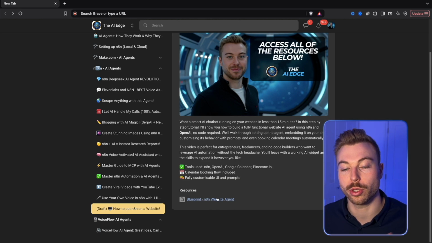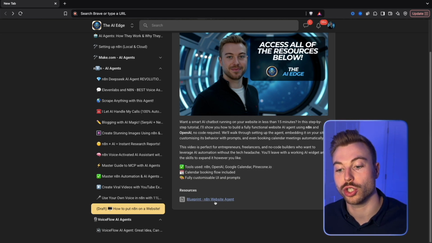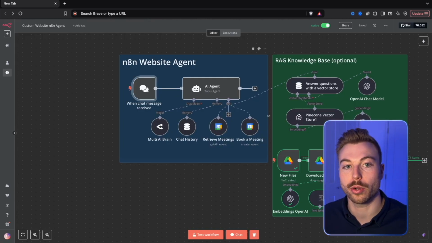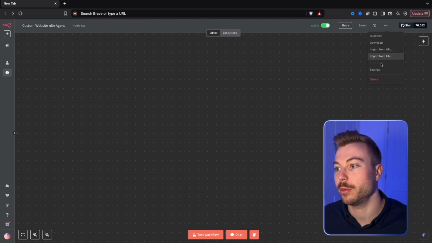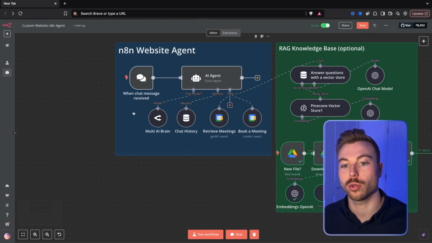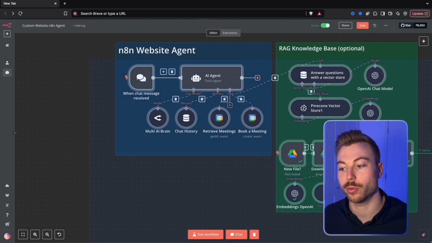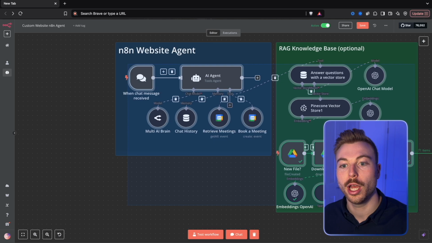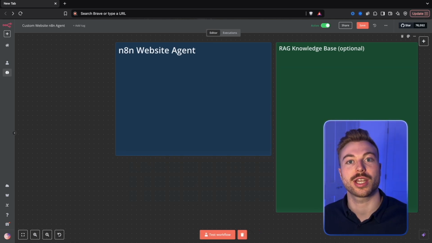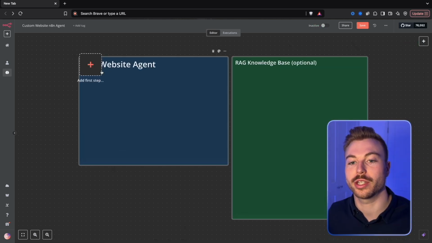You'll be able to download the blueprint as well as all of the prompts that we're going to be running through today. It'll come through as a JSON file. We'll come back into our account. We'll be able to import from file. There we go. And now it's all loaded up exactly how you'll be able to use it. So it'll be ready to go straight away, but we'll get rid of that and we'll be starting from scratch together today. So let's jump straight into it and see how we build it ourselves.